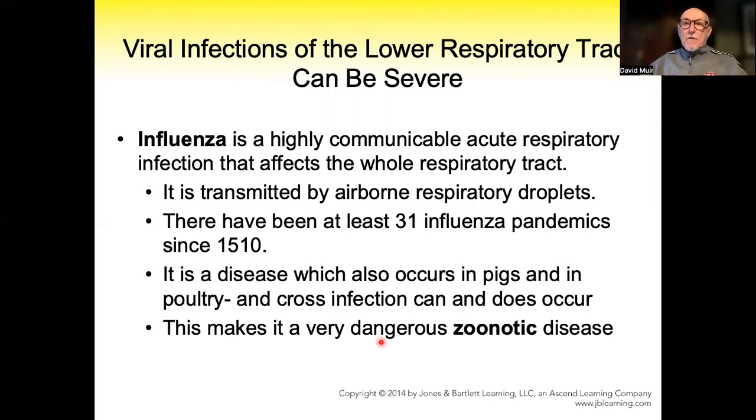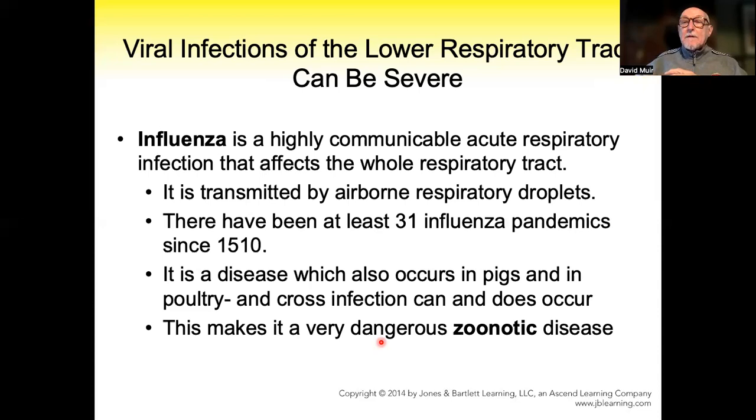Now, the fact of the matter is that influenza is in fact a zoonotic disease. It is a disease which historically has passed through animal reservoirs into the human population and may pass from the human population into animal reservoirs as well. This is an important feature of its evolution.